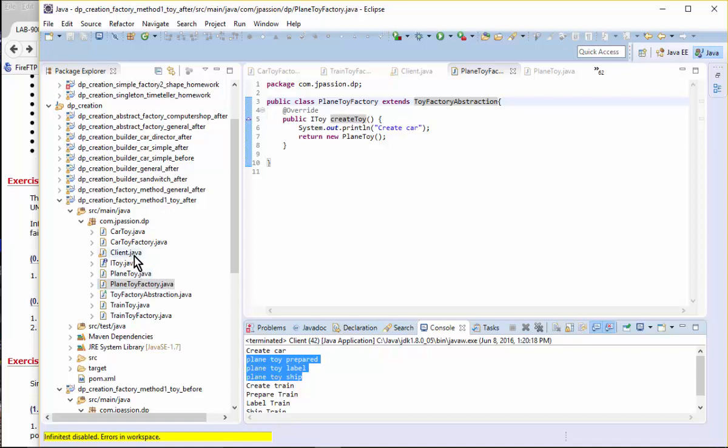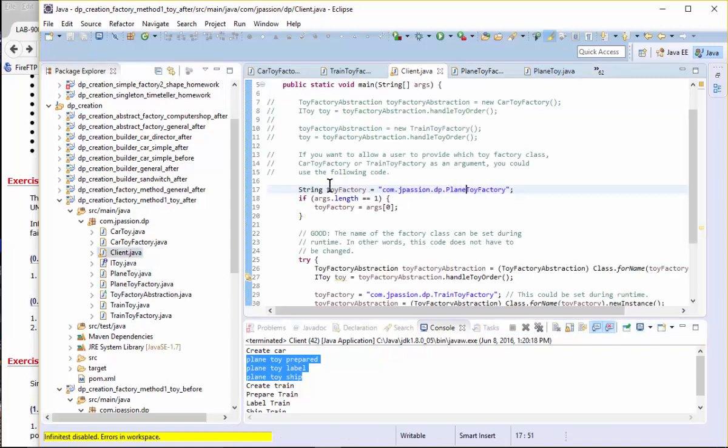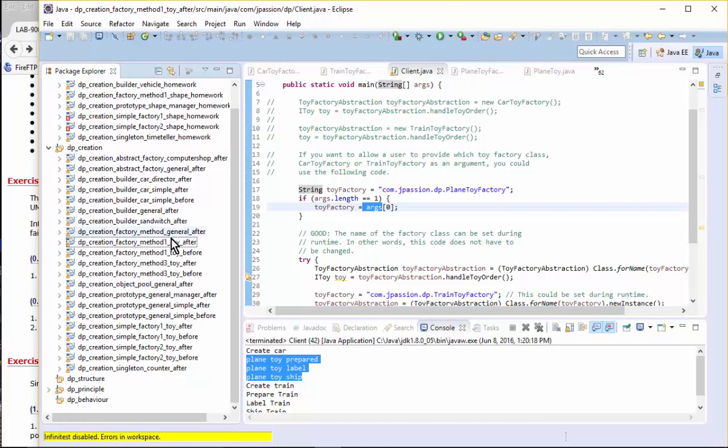Of course, I changed the client code, but this is just for demo purposes. This plain toy factory could actually be received as an argument, right? So I was able to add the functionality without changing existing code. So I was able to follow the open-close principle. Okay, so that is the factory method 1.